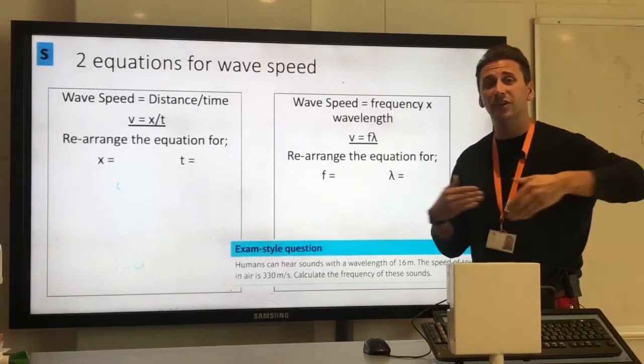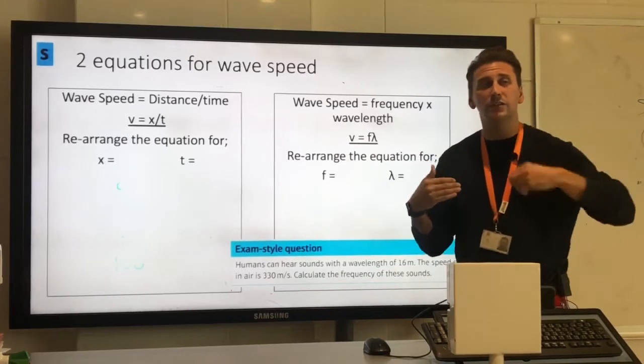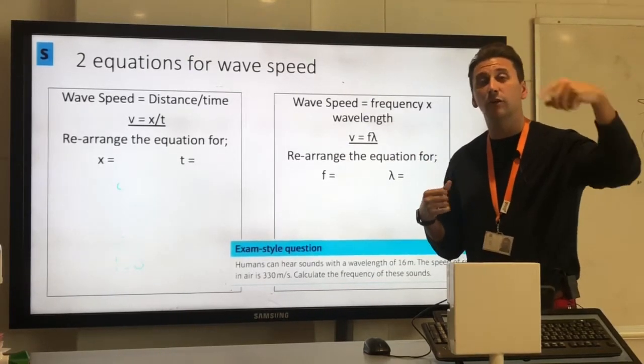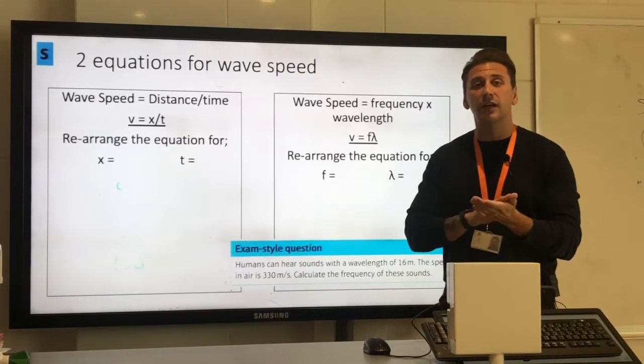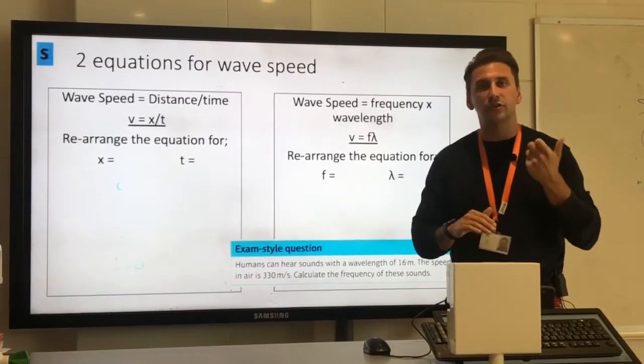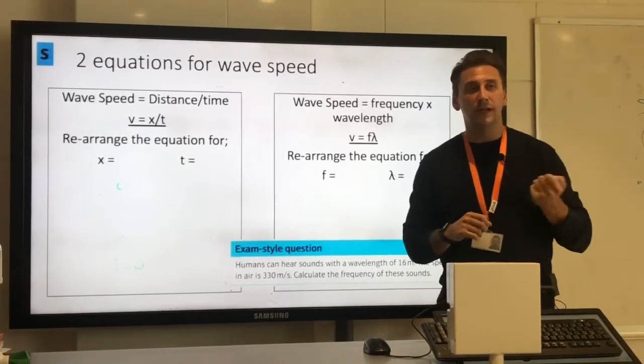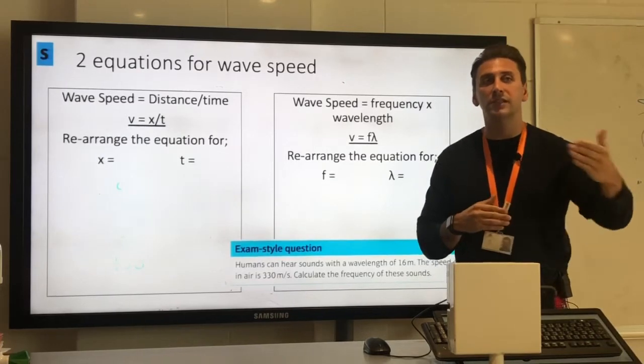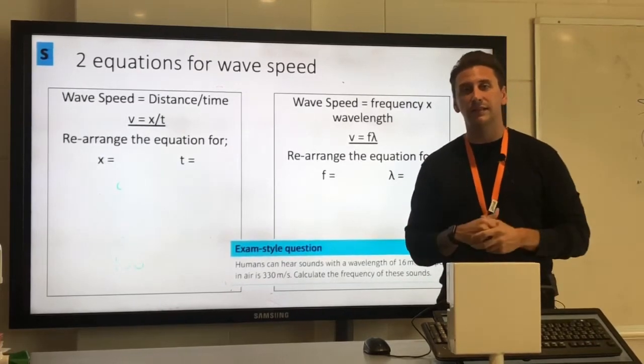So what you want to do is increase the distance between you and the wall, so when you make the sound, it travels far enough that there's a significant amount of time for you to measure on your stopwatch. It comes back, you measure the time you receive the echo, and you do total distance divided by time.